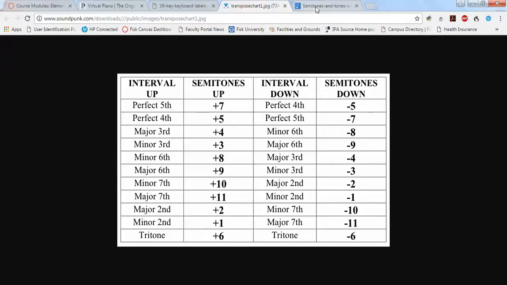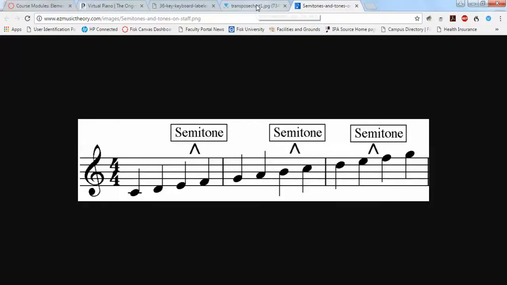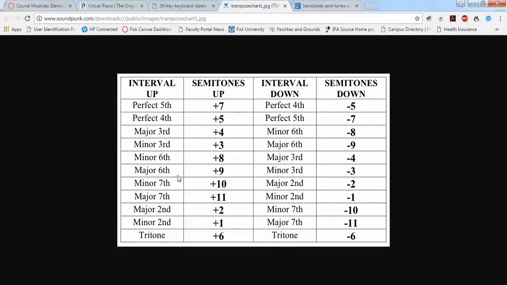So the next module you're going to be learning is basically intervals. All right? So you'll be learning intervals in this current module. I didn't say next module, I meant this module. You'll be learning intervals. So you'll see this chart, and the reason why I had to tell you about semitones is to help you understand the intervals from one semitone to the next. So you'll be learning that in my intervals video in this module.